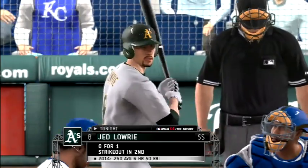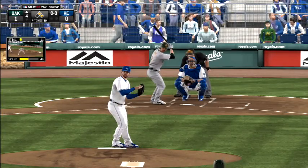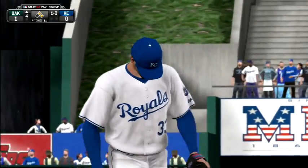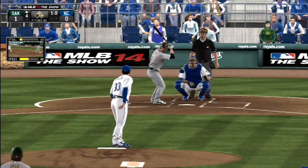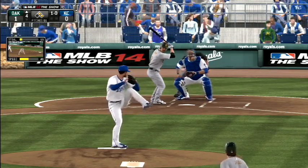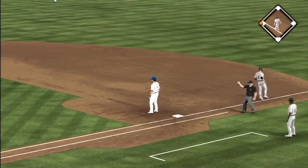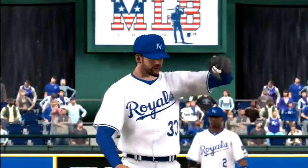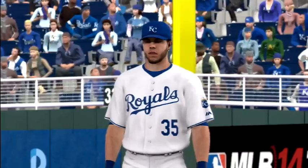Jed Lowry will get another shot. Called out on strikes his first time around. Ball 1. And with 2 walks in the inning already, he can't afford to fall behind anybody else if he wants to stay in the game. On the ground to 3rd. Infante for 1. Over to Hosmer, and it's a double play. And that's a huge double play there from a pitcher's point of view. You've got a run in against you already. You're still in trouble with 2 on and nobody out. But now you can at least take a breath out there and try to work out of this with just 1 run scoring.